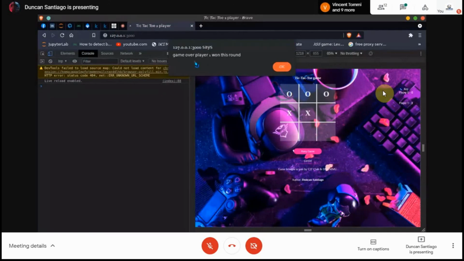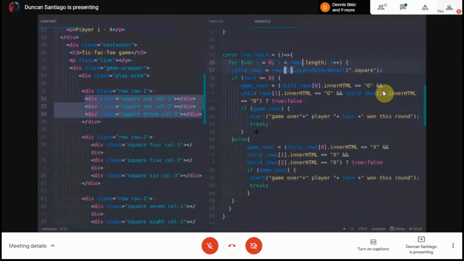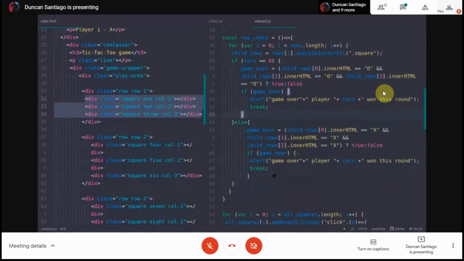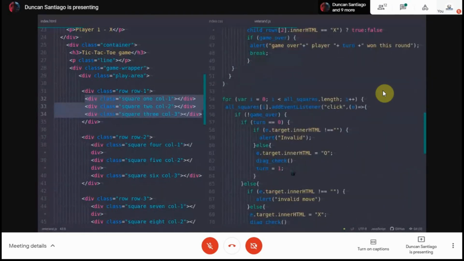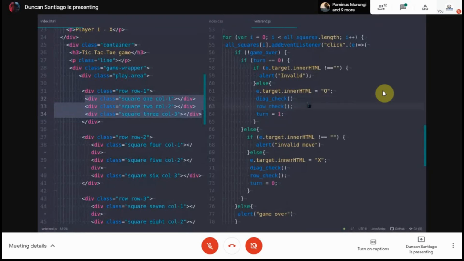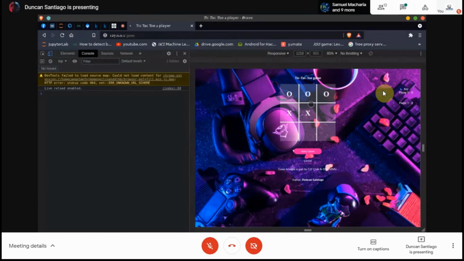Now you realize that it tells me the game is over later, after the next player is already playing. Let me just confirm what is the issue here. Oh, okay, you realize I called it only in this section without calling it here. I'm just going to also copy this function, pasting it here. It should now work. Yeah, okay. The game is over. Player 0 is taking the winning place.